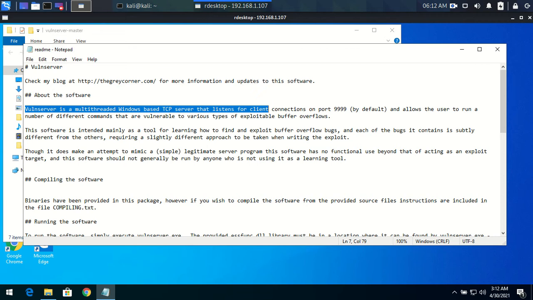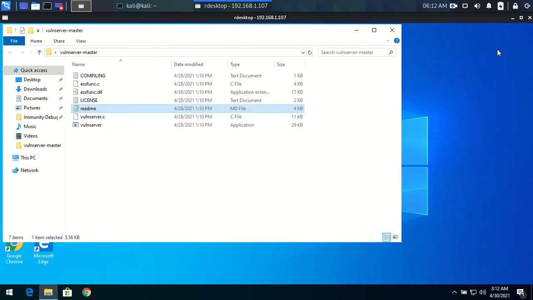So this application is intentionally vulnerable, so make sure that you're using VirtualBox or any kind of VM and you're not testing it out on your real computer, because that's what we don't want. If you're using it on your own computer, then you're exposing it to different kinds of threats. So make sure that you're using a VM only.